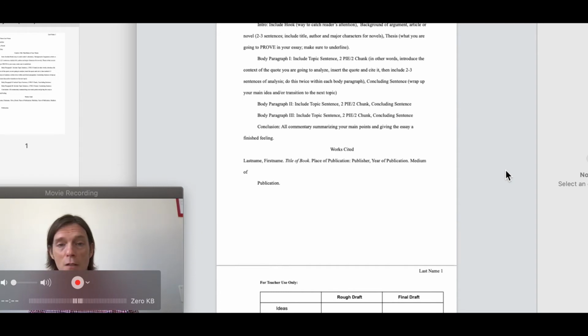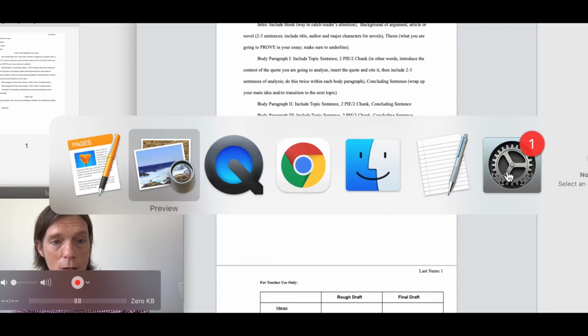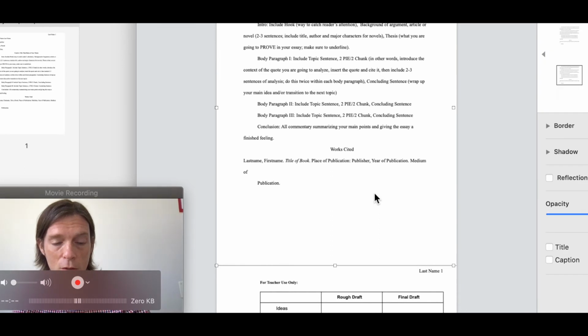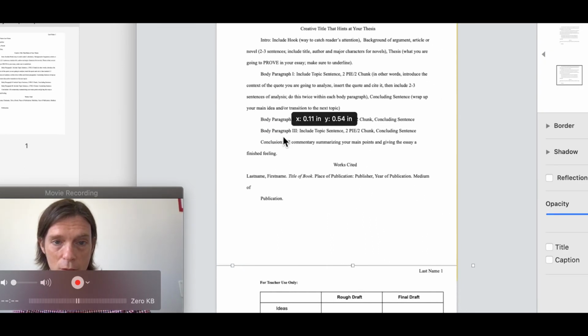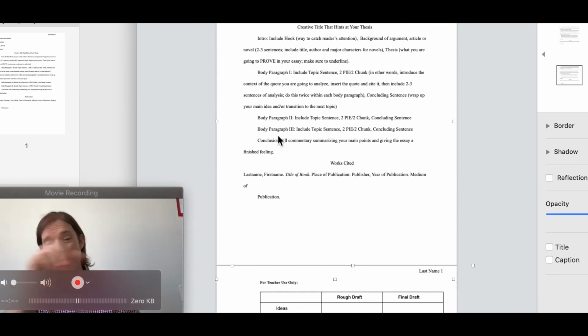It's not an easy thing to do. I can, of course, with my Pages, if I go to Command A, if this was a PDF and I try to highlight any of the text, it won't let me. So if you have any doubts about it, download it. You can highlight text from a PDF. Try to highlight the text. If nothing happens, then it is straight up an image.